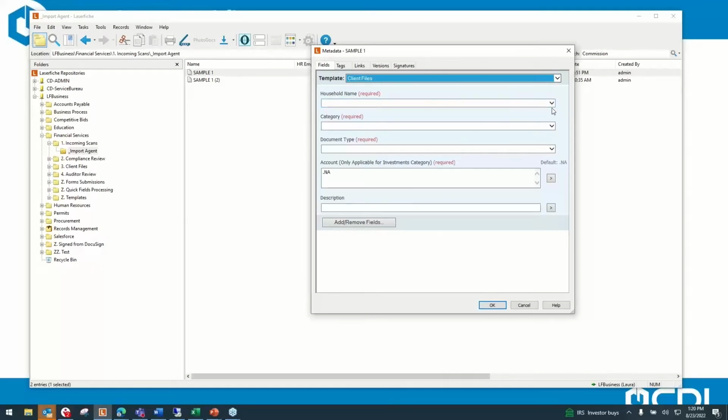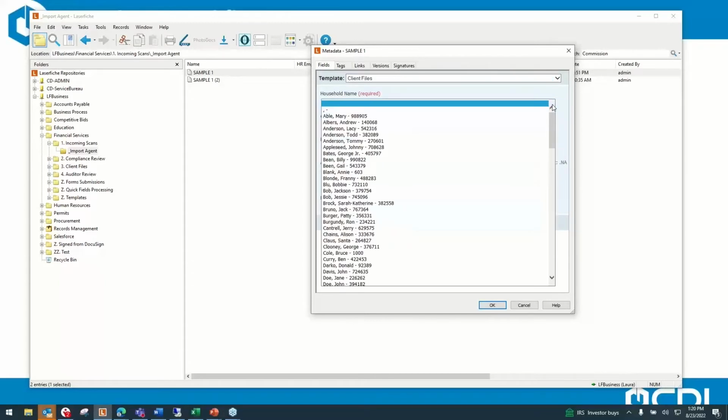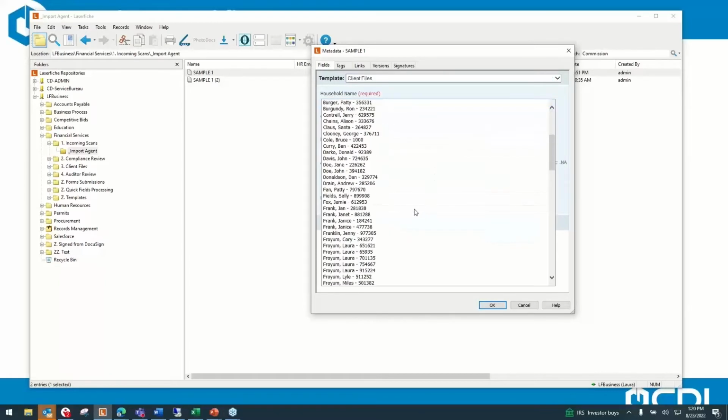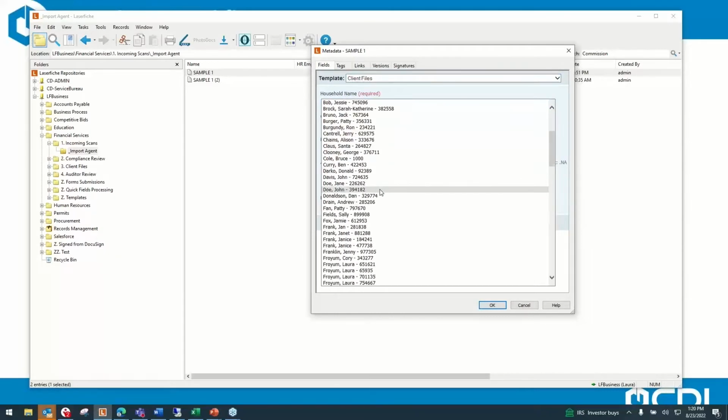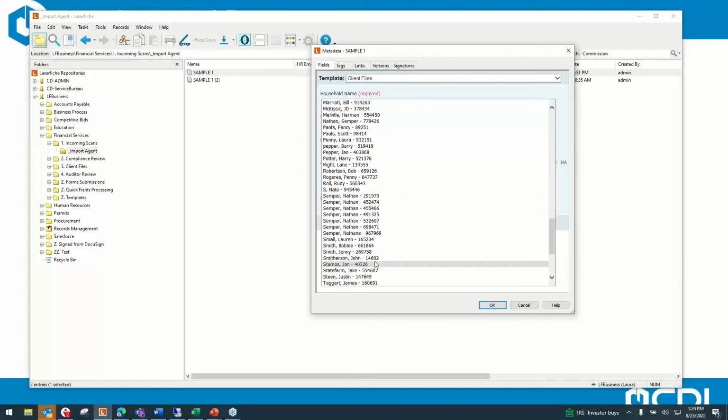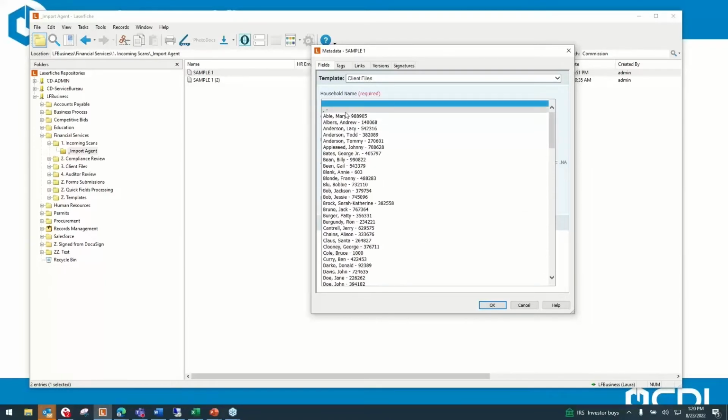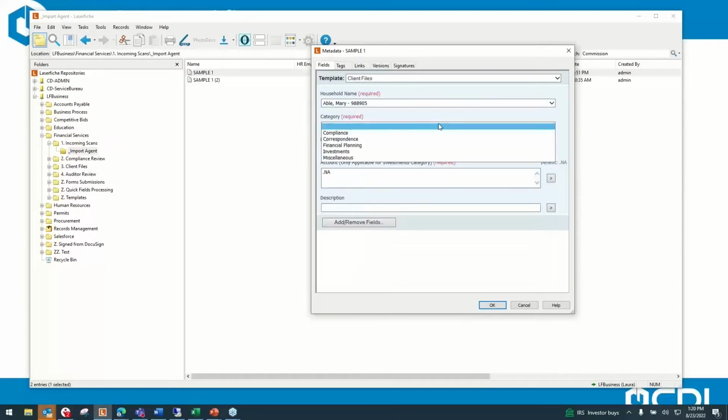But if you have a database of information on contacts or vendors or departments, something like that, we can use a database to populate a live drop-down list for your templates for easy selection. So here, this is a live client files list from a database that's getting pulled in to make selecting really easy for my users.